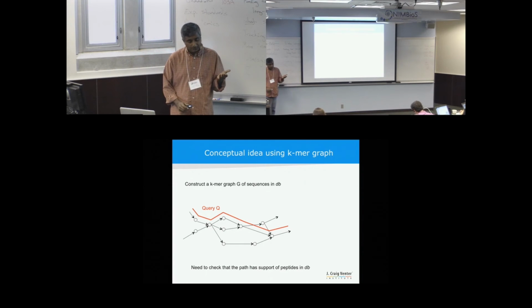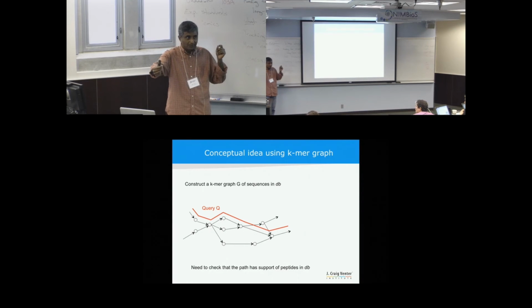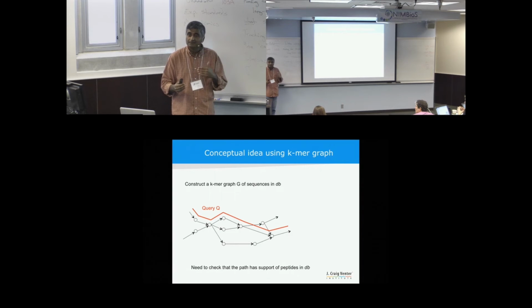Again, as a framework, we could think about your original de Bruijn graph formulation, right, with the short peptides. Given a query sequence, what you're trying to do is identify paths in the de Bruijn graph that have good homology, with good alignment scores, if you will, with this query sequence. But we need to start somewhere, right? And for example, in BLAST, what is done? Well, BLAST takes your standard seed and extend approach.